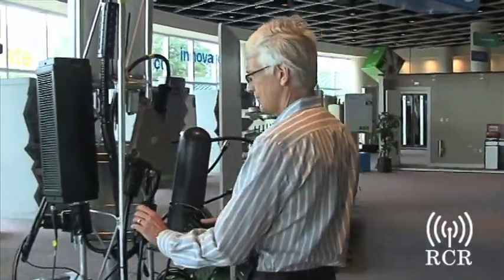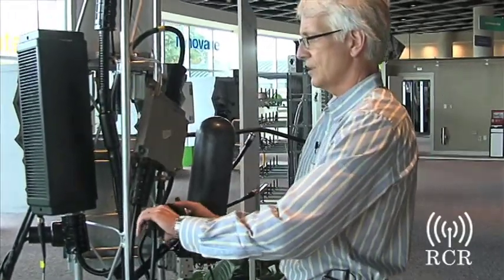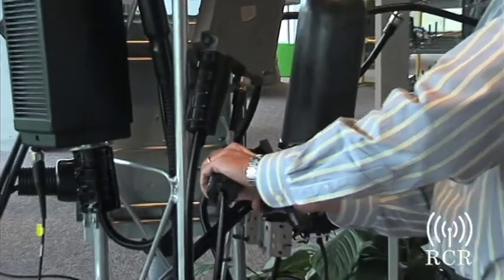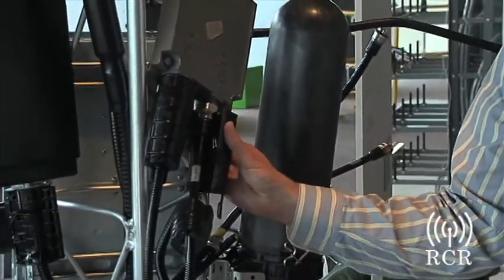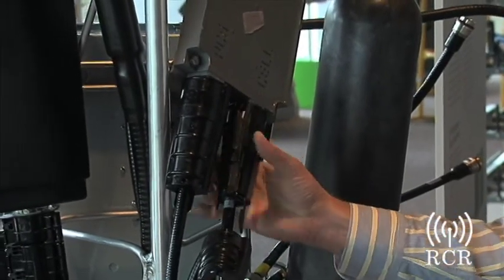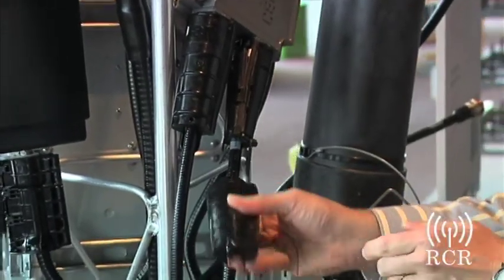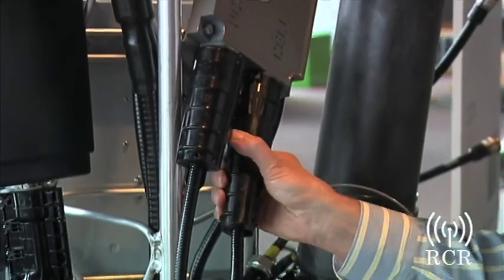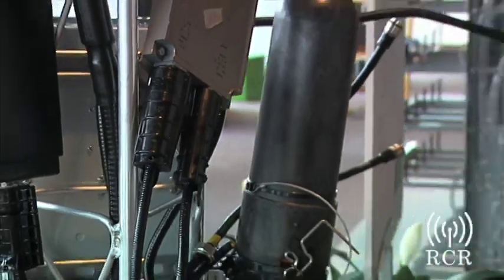As we come over to a sample port, you can see that we can attach, first off, the outer body to the cable and park it in a rested position. Then with one hand, we can come up around the joint and attach it to the RF connection, and then we simply take the outer body and slide it up over the inner seal and complete the connection.